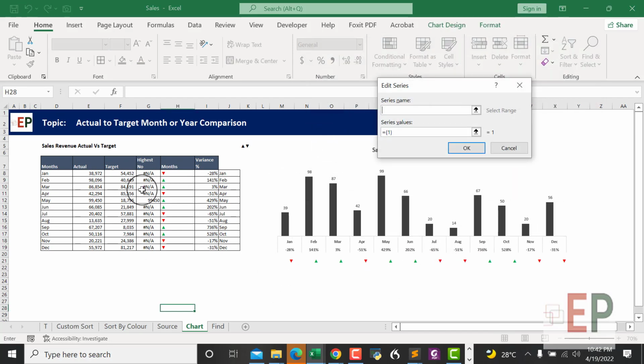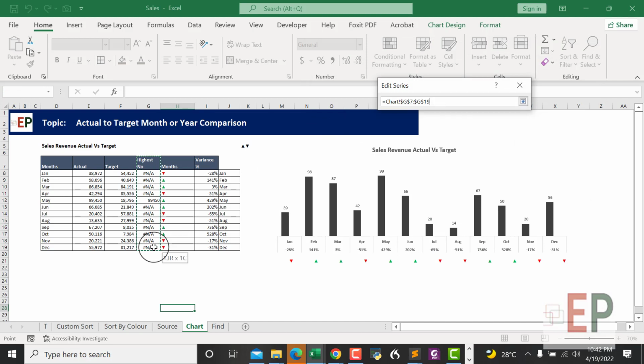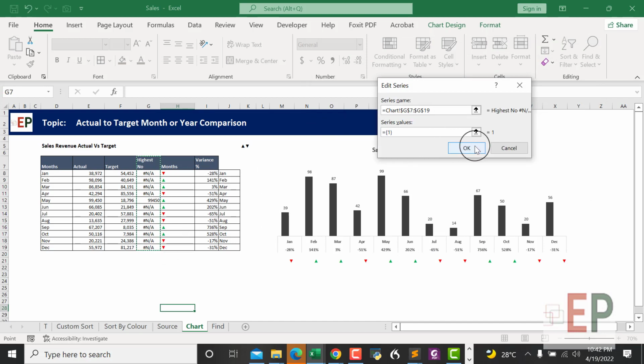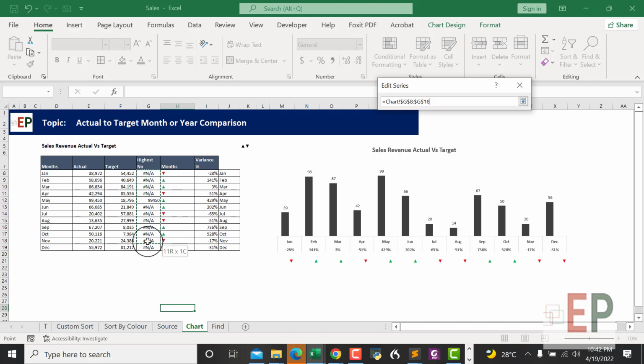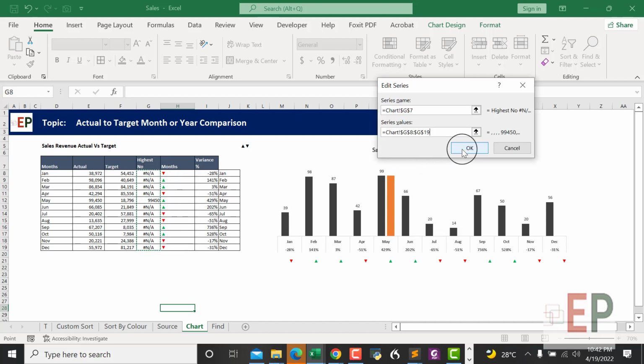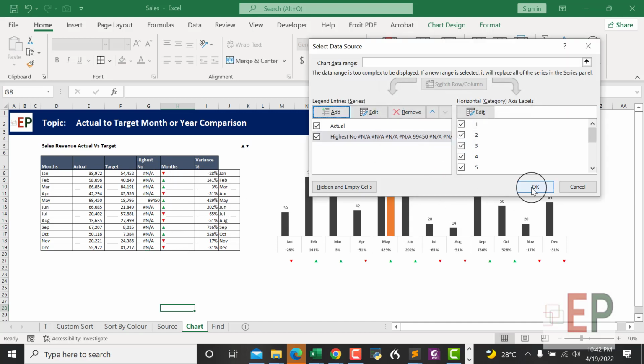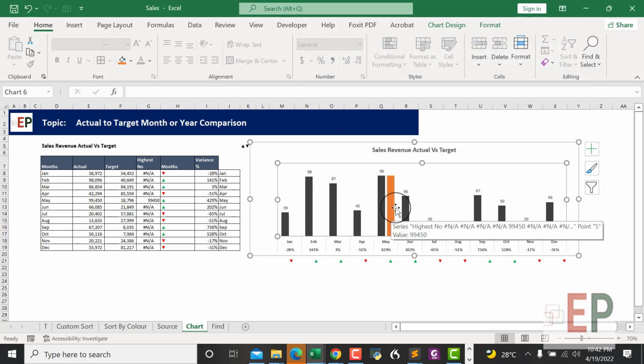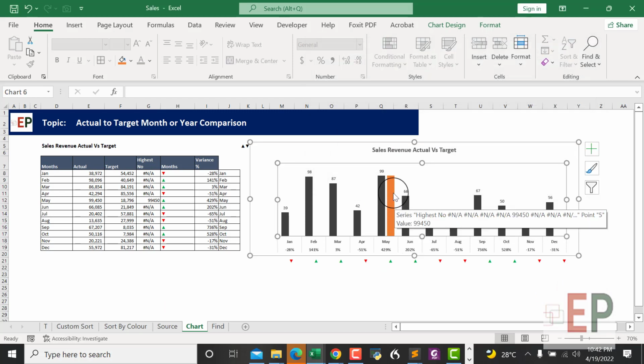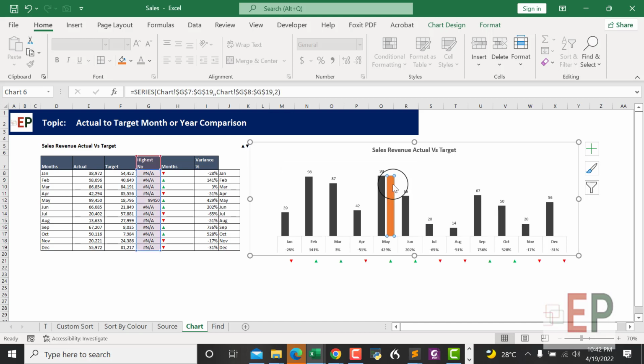Then I'm going to add this. Then I'm going to add completely this. Then I will click. Okay, so for the name, this will be the name. Sorry, I forgot. And this will be the value, right? So for this value, click OK, and we have this way. You see, this is actually showing the max number, right? So this is what I want to do.